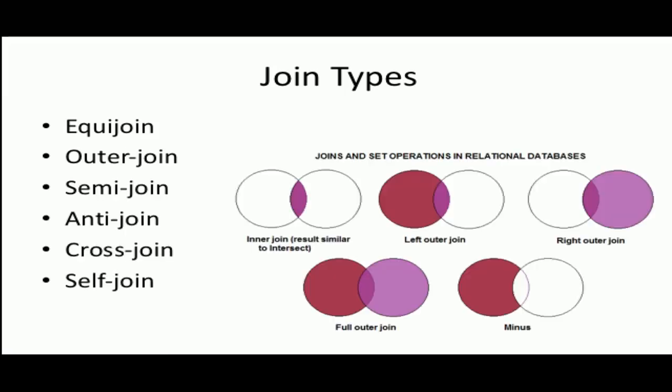Join types: we have a bunch of joins, equi joins, outer joins, semi-joins, anti-joins, cross-joins, self-joins. All these joins are related to set theory, where we have inner joins, left outer join, right outer join. The message here is the database is dealing with sets. You, as an application developer, as I did before, tend to process one row at a time. Build a loop, get one row, do some processing, go to the next row, do some processing.